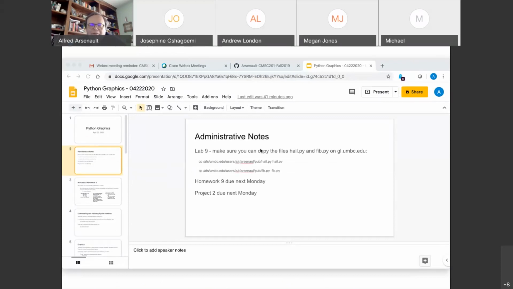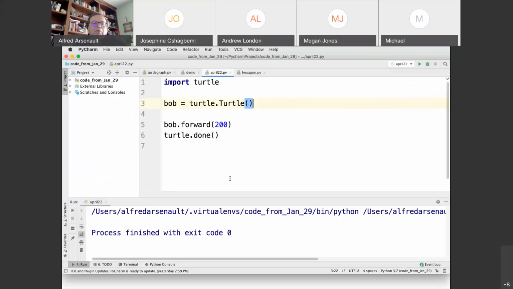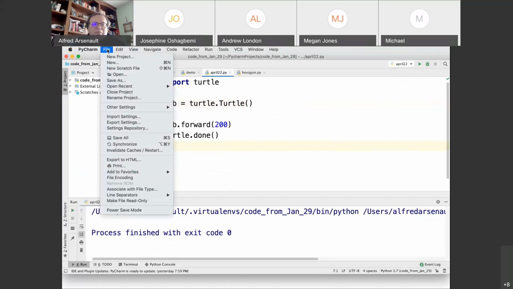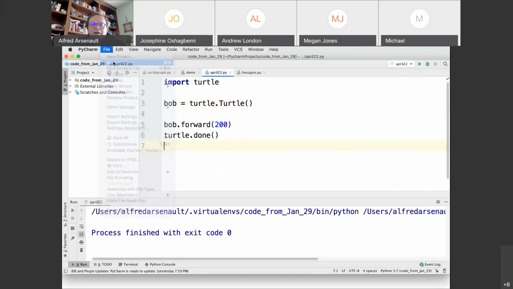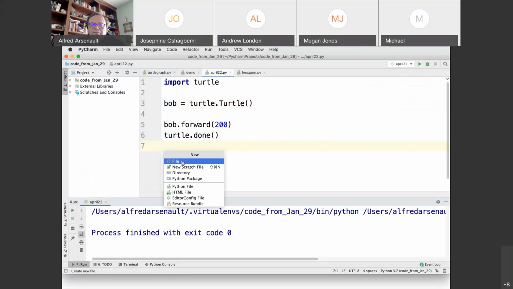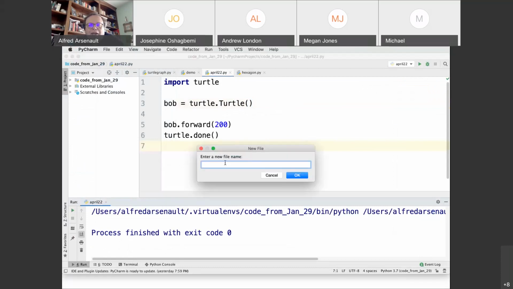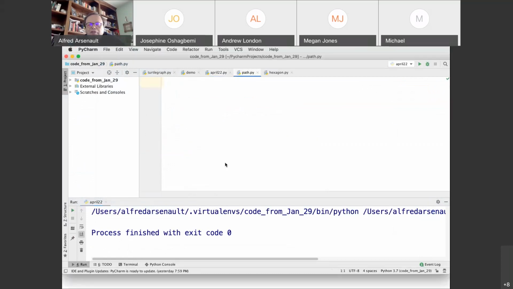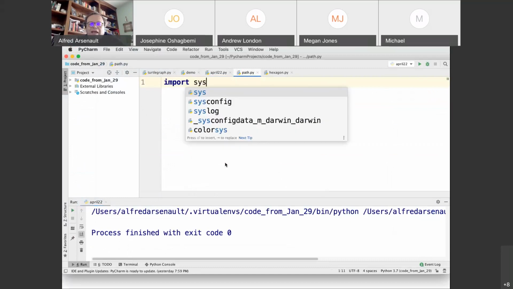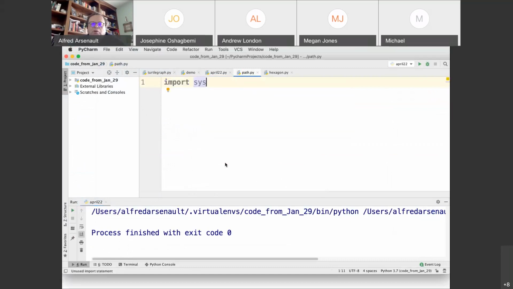Absolutely, in the same way. Let me jump ahead to that right now. Here's how you do it. Let me create a new file so I don't mess up today's. It's going to be called path.py. It's arbitrary, it's a new file name. Okay, and so I'm going to do the same thing. I want to look at the system path on Python. So I'm going to import sys, and then I'm going to print sys.path. Okay, now I'm going to run this.